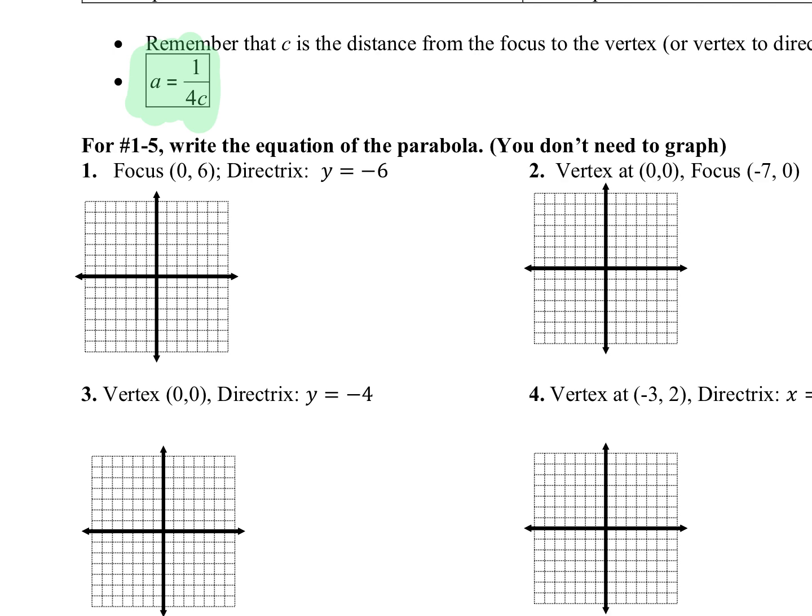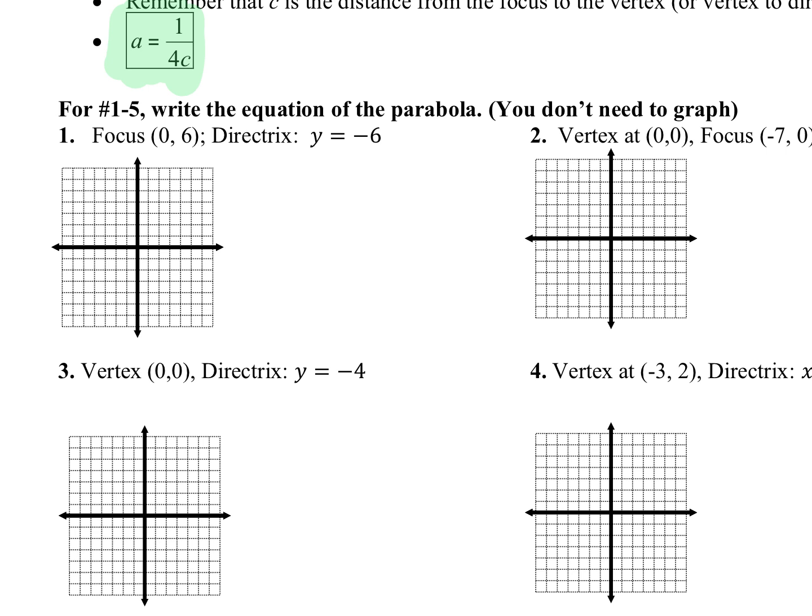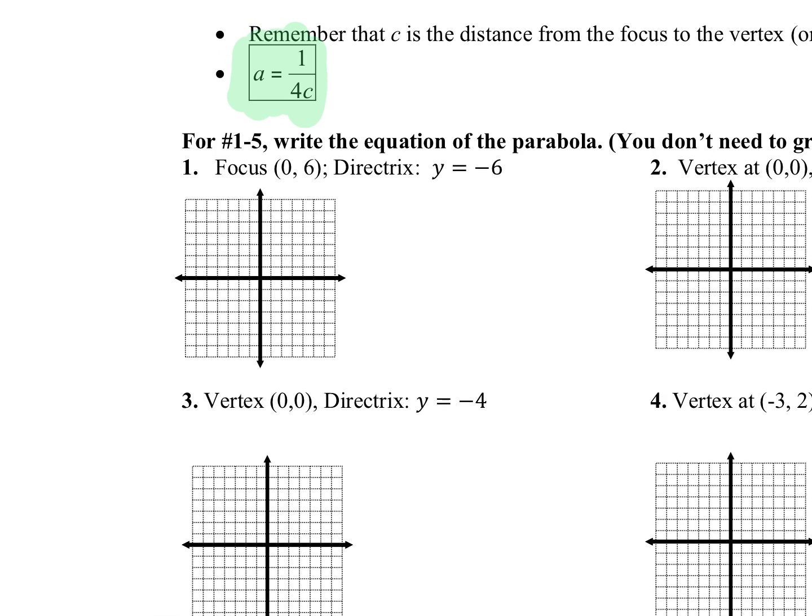So for this first one, it says you have a focus at 0, 6. Some of you probably, based on checking your homework, don't use the graph necessarily and just know that the focus is always 0, what? Well, on this problem, when your vertex is 0, 0, which this one will be, then that's your C value, okay? The way that you know it on this one, 0, 6 is 1, 2, 3, 4, 5, 6. That's the focus. The directrix is at -6. So that's here. Your vertex has to be in the middle of those, which is 0, 0. So we know the vertex is at 0, 0 on this one.